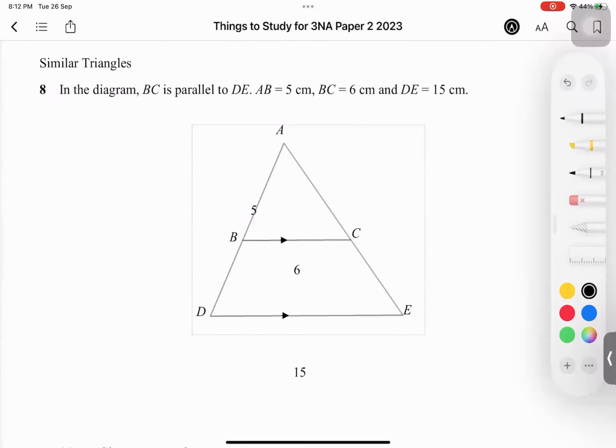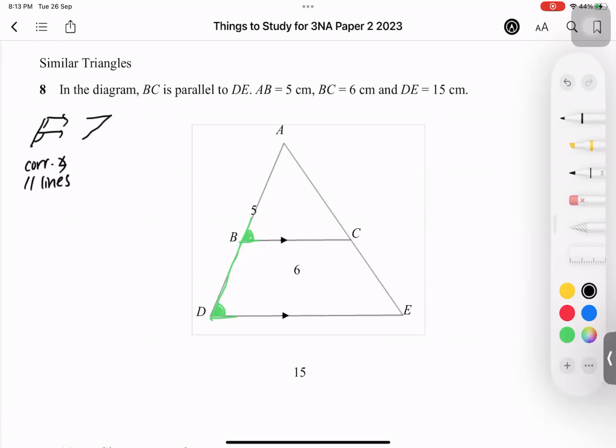Sometimes we need to know matching labels, plus we need to know a certain angle property, especially when triangles have parallel lines, okay? So when there are triangles that have parallel lines, you must understand that this angle over here is equal to this angle over here. This is by what property? This is by the letter F. I'm not sure whether you still remember? Letter F for corresponding angles on parallel lines. Remember to write on parallel lines.